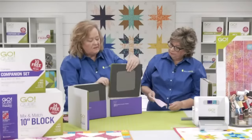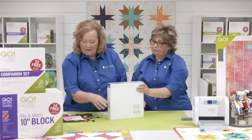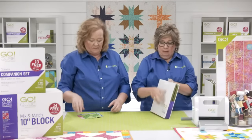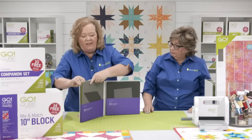And the cube system is so great because it's a great scrap buster. To make my little sample blocks, I just found a whole bunch of different scraps. And then, here we go. We've got two more over here. Okay, so shape number 7.